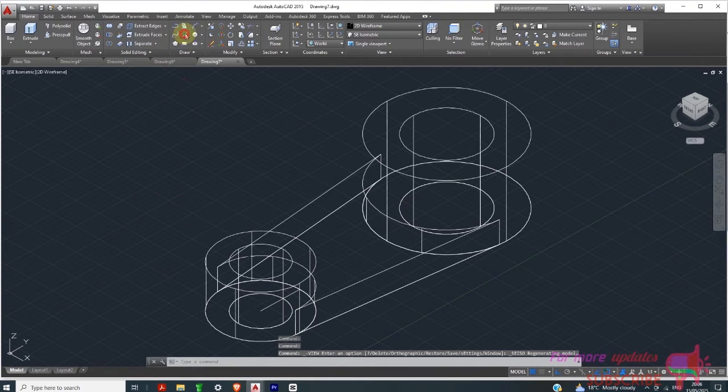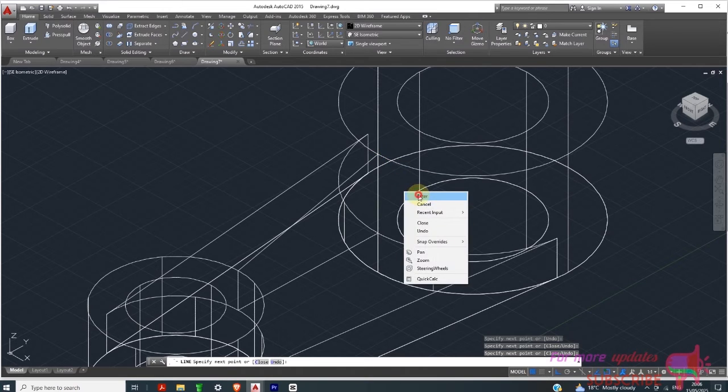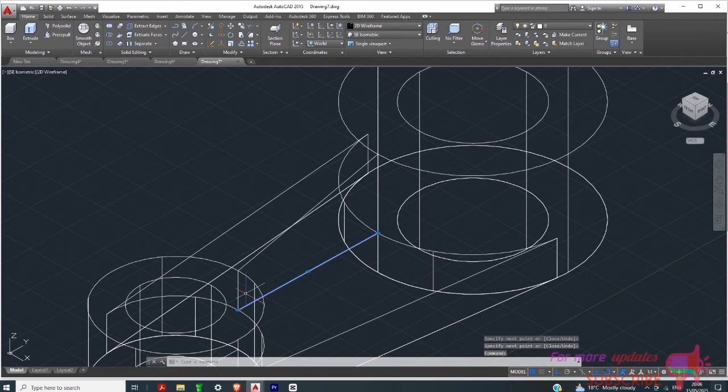Then I'll activate line at that quadrant, that point, again at that point, then go back to that point. So I will pick all of this.